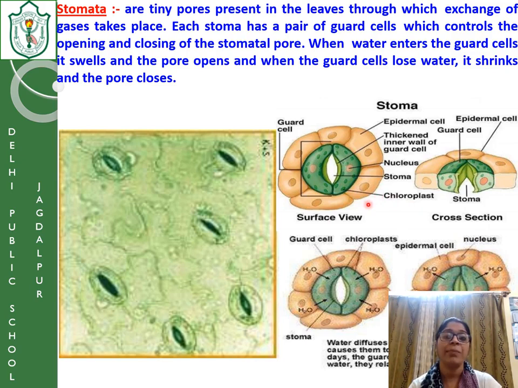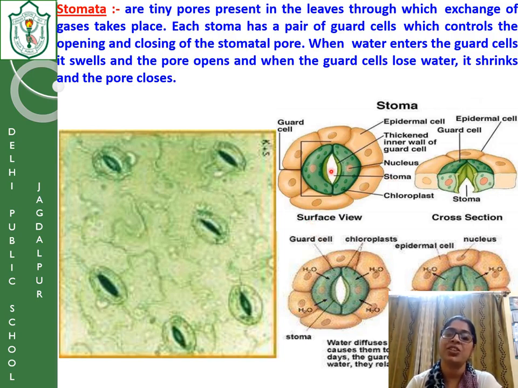Now you can see that there is one slightly thick portion in the inner part of the guard cell, that is called the inner wall of the guard cell. It is thicker than the outer wall. The inner wall is thicker as compared to the outer wall. How this opens and closes will come later.